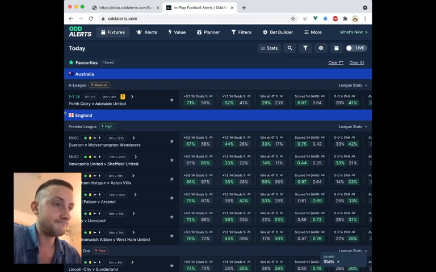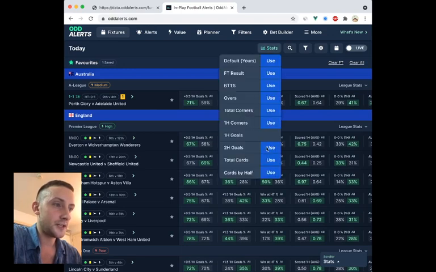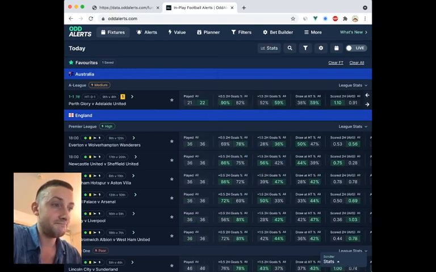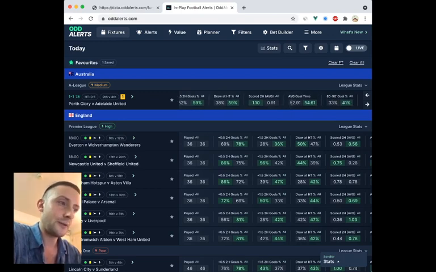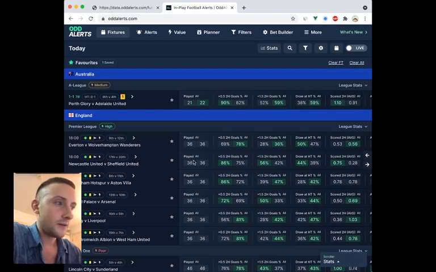Oh, there was a goal in that Australian game. Let's have a look at the second half goal stats. Yeah, so 90% of all games have seen one for Perth and 82% for Adelaide. So it was to be expected, really. And who got the goal? Yeah, it was Perth, and they've scored over one goal on average. Average goal time is 52 minutes. That's quite late, actually, just from what I've seen. There's an alert now. Anyway, where was I?